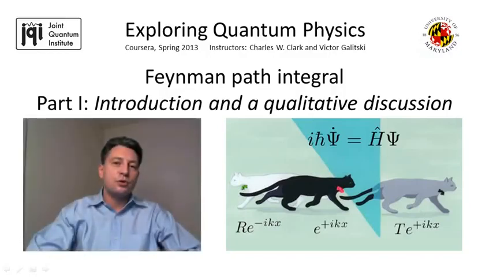In the first lecture, I introduced the basics of the Schrödinger formulation of quantum mechanics, including the key notion of a wave function. This is the most commonly used formulation of quantum theory, and we're going to use it throughout the course. We're going to discuss in great detail the interpretation of the wave function and properties of the Schrödinger equation. But today, I would like to give you an idea about an alternative formulation of quantum theory using the so-called Feynman path integral, which in my opinion is a very beautiful formulation of quantum mechanics due to Feynman.